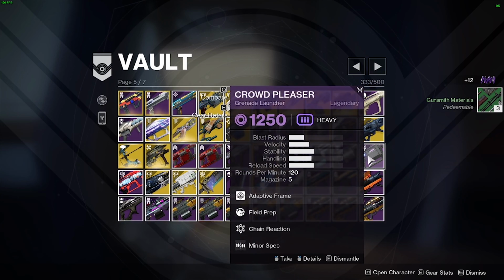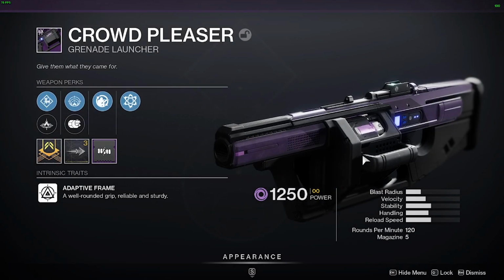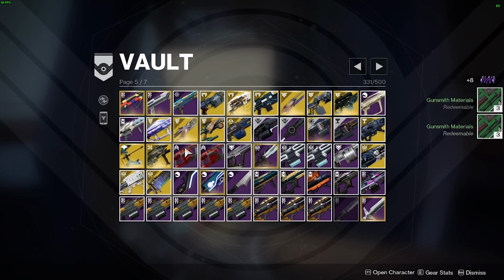Clown cartridge chain reaction, field prep chain reaction. Both 120, 120, spike nades, and yeah, okay, we'll keep the clown cartridge one. That's just a shit roll for a rocket. And I think that's it.